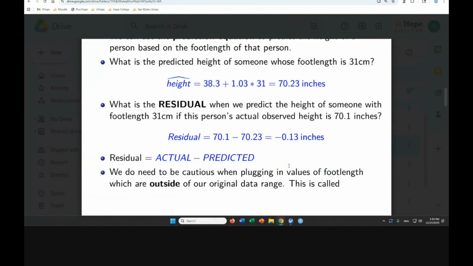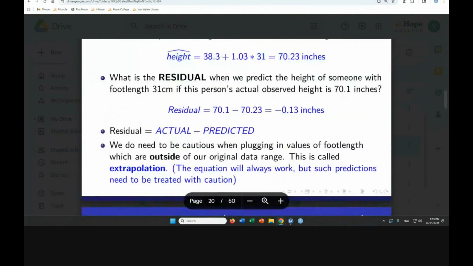Yes, it's called extrapolating, and the process is called extrapolation. Very good. I've had quite a few classes that couldn't get it, and I do the whole Wheel of Fortune thing. Okay, now I give you an X, then I give you a P and all that. It's kind of embarrassing, but we didn't have to do that. So this is called extrapolation. The moral of the story is this: extrapolation can happen. The equation will work.